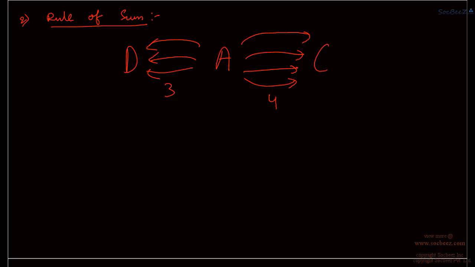So we see that the total number is 7 different ways for you to go to either of the cities, right? You can take any of the 3 routes to D or any of the 4 routes to C. Total number of 7 ways. That is what it says. If there are m outcomes for the first, n for the second, then total is m plus n. Right? These many number of ways exist for either of the experiments to be done.